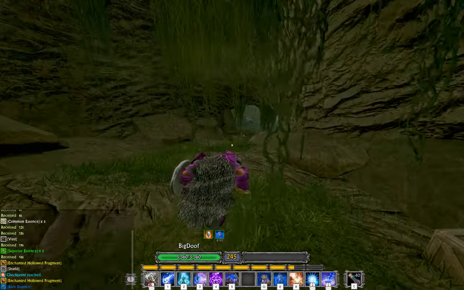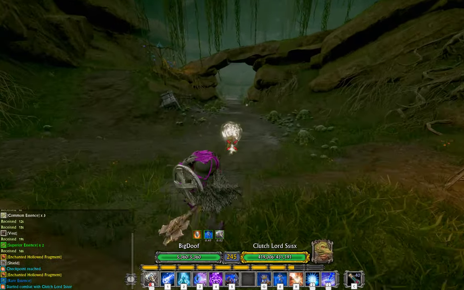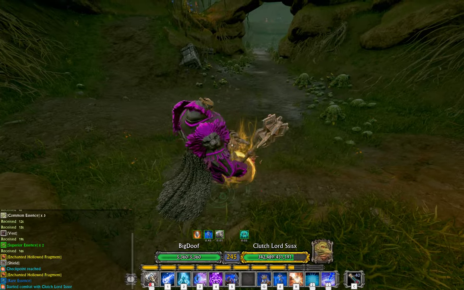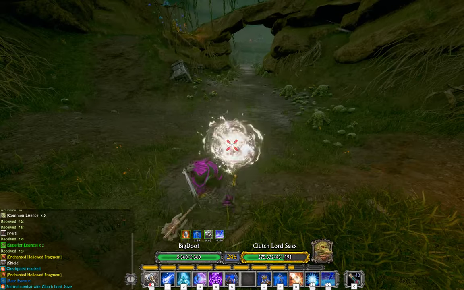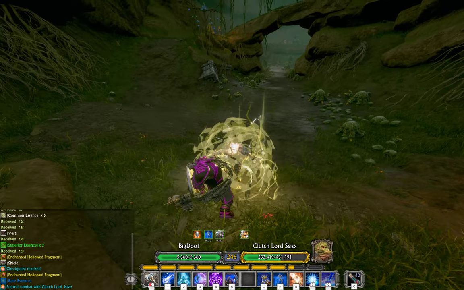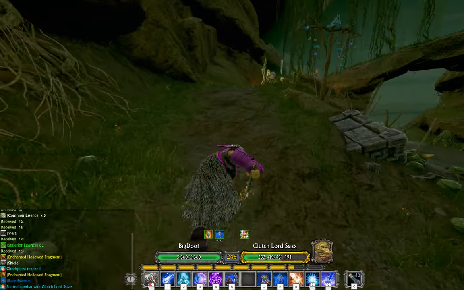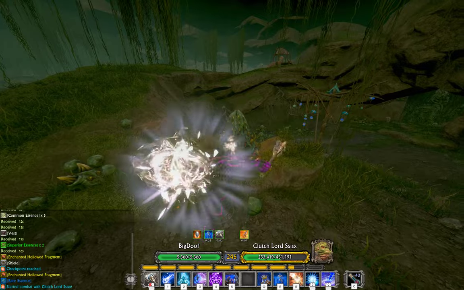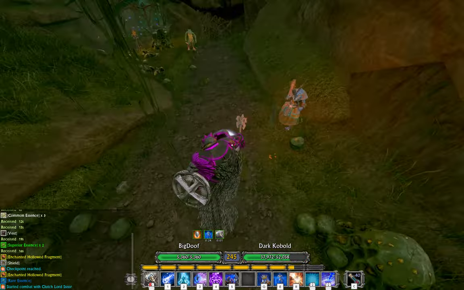So right away when we first get in here, we're going to find our first boss. He runs away after you deal about 30% damage. He's going to heal himself a few times, but once he gives himself a shield, he runs away. So now he's going to run off, comes up here, and then he just disappears. You'll see these nursery pods. Some of them spawn units, so just watch out for that.